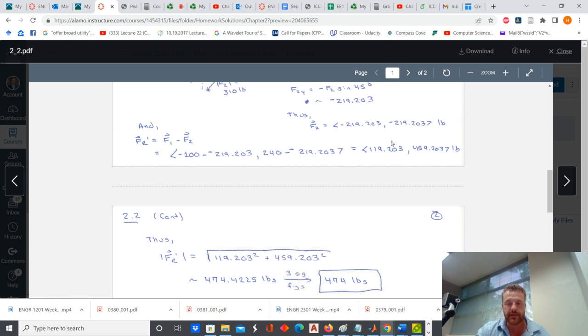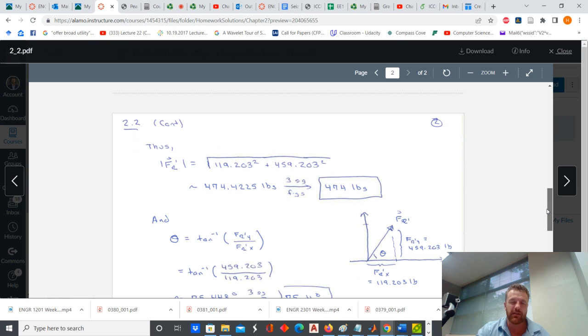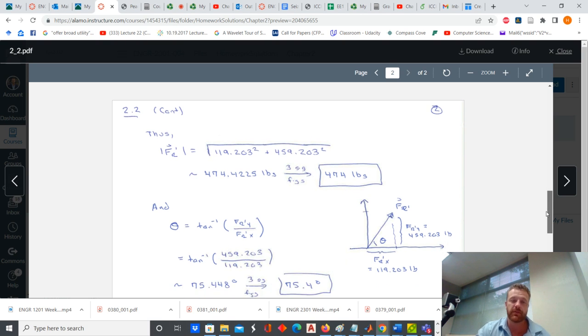And if you notice, I carried a lot of precision here because even though the book wants you to report your answers to 3 significant figures, remember that you don't want to do any intermediate rounding or you might not end up with the correct final answer. Of course, if you're using a calculator or a modern scripting language like MATLAB, just store these intermediate calculations in variables and don't even write them out on your paper.